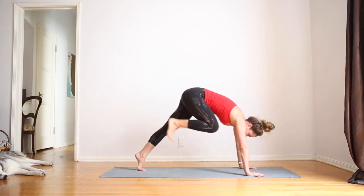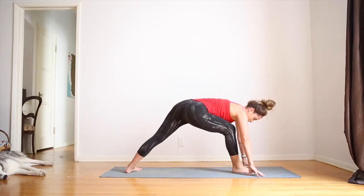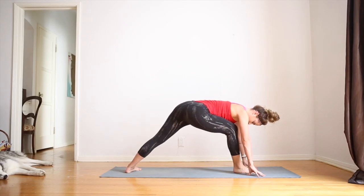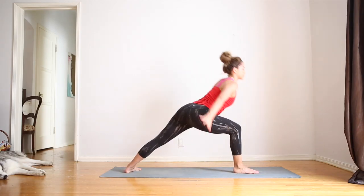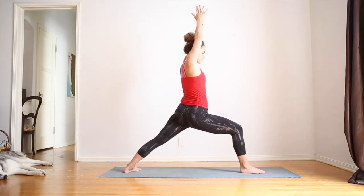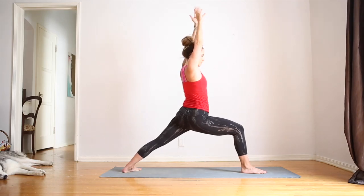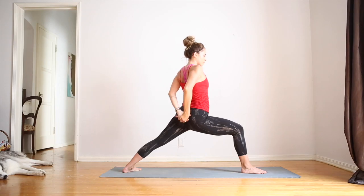As you exhale, slowly step the foot to the front of the mat. Then line up your left ankle with your right heel. Warrior One. So hips are facing forward, pressing into the outer edge of the left foot. Right knee is bent. Right knee is directly over right ankle or slightly behind.